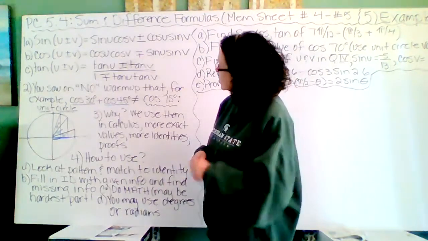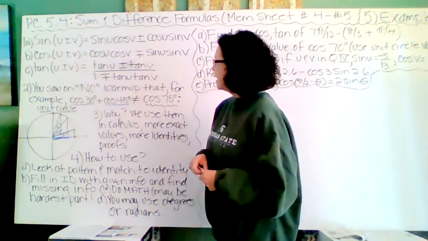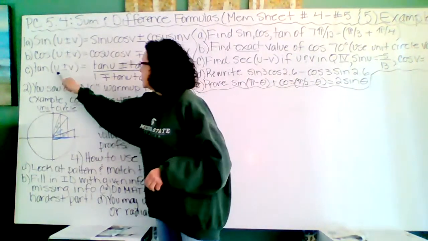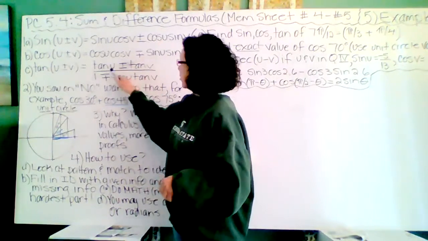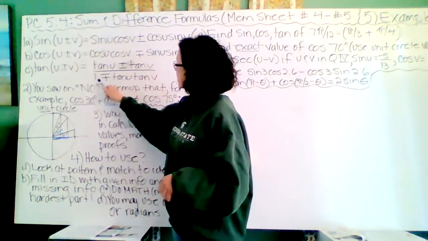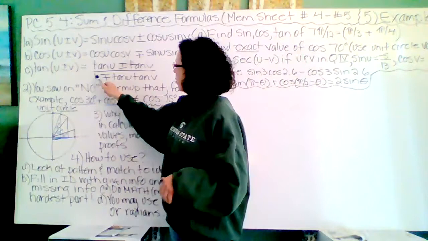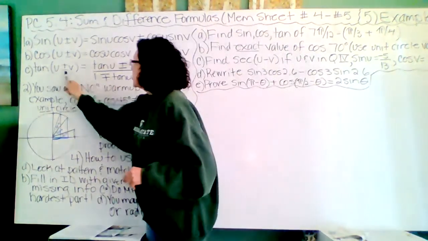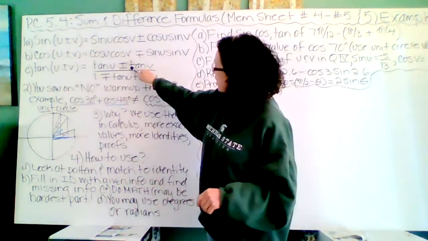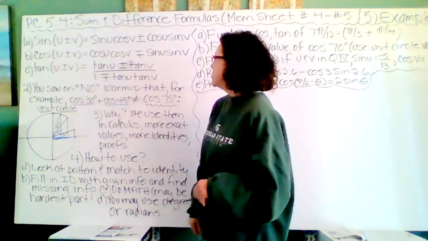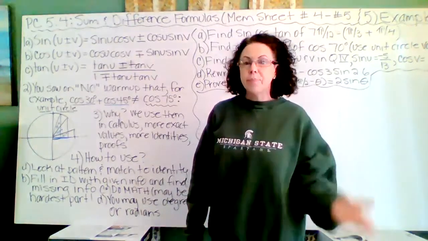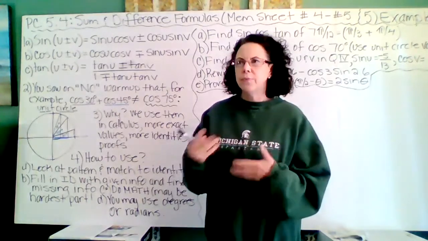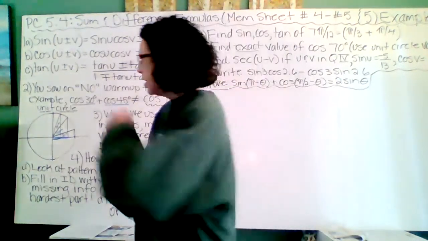With tangent of two angles being added or subtracted, the way I remember that is that if you have tangent of u plus v, the numerator is also tangent u plus tangent v, and the denominator has the opposite sign, 1 minus tangent u times tangent v. If you have tangent of two angles being subtracted, you have a subtraction sign in the numerator and an addition sign in the denominator. Again, it just helps you when you're writing it, instead of just bits and pieces like, oh, that's right, I kind of remember how these things work.